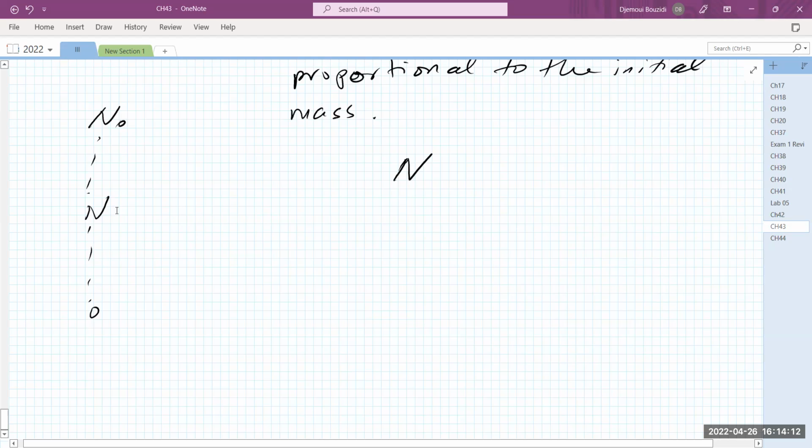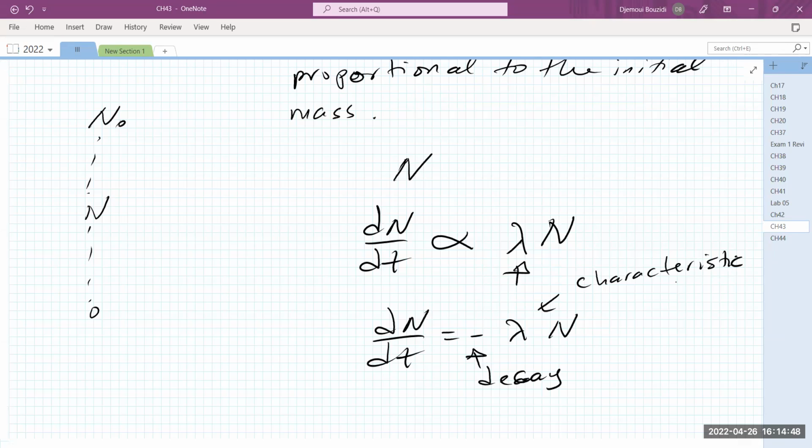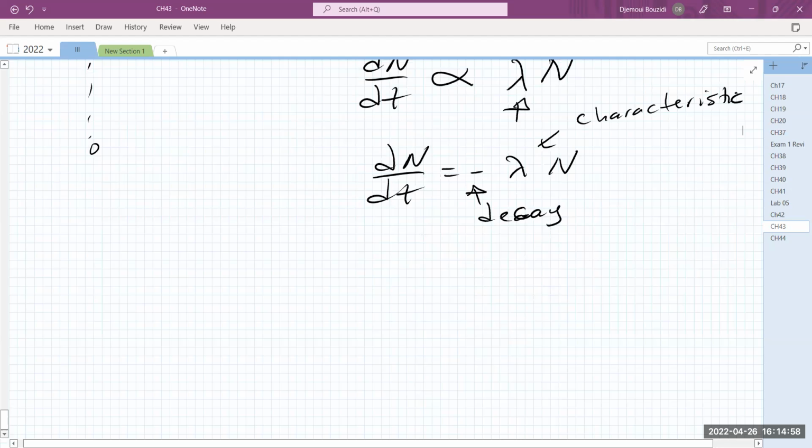If at some point I have N, the rate at which N drops, meaning dN over dt, is proportional to the number N, and it's characterized by the value lambda. Since this is a drop, dN over dt is equal to minus lambda N. So the minus in here is because it's a decay. And lambda is characteristic, meaning each element, this is coming from probability if you want to analyze this problem, basically, and coming up with the properties of the elements in there. So we're not going to go there, but the point being in here, this is the rate at which this one is dropping.